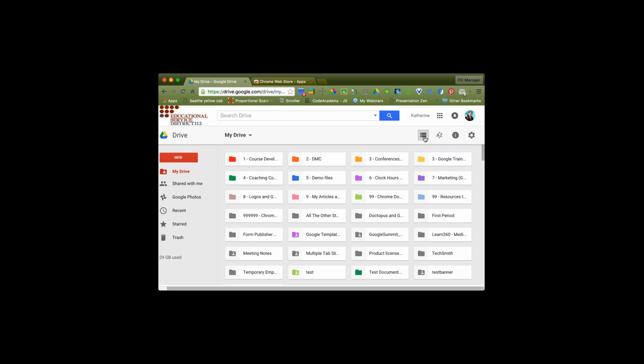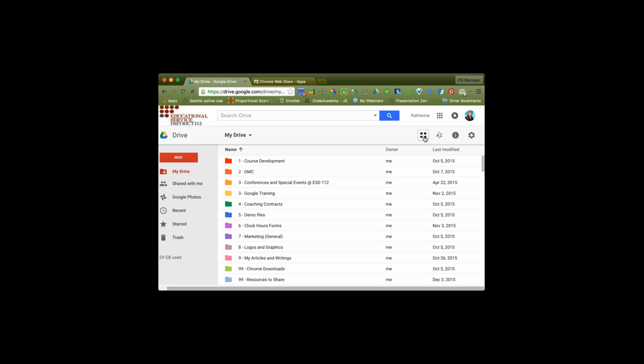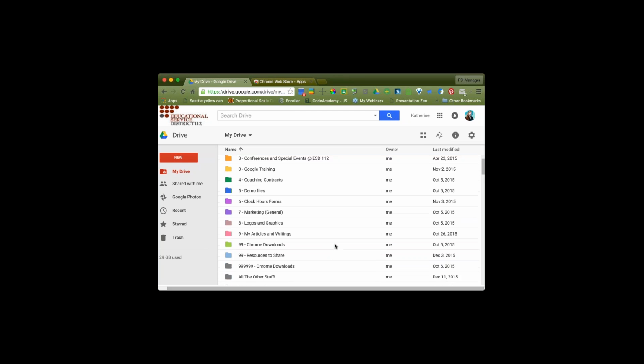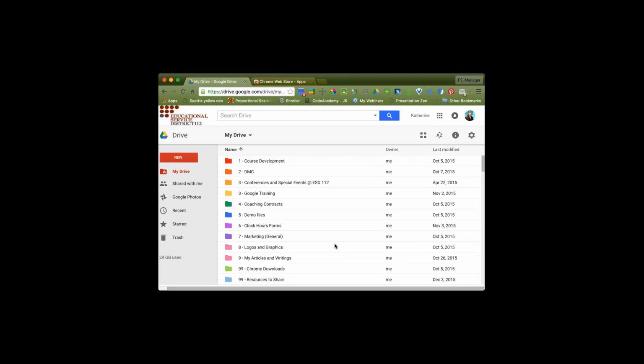I prefer to keep mine in list view, and that's because I have a lot of stuff. Also, as you can see, I'm a little bit OCD about how it's organized. I don't always organize everything right away, but I do like to make sure that I have everything color-coded and listed out in the order of frequency in which I like to use it, and that's what works for me. Everyone's brain looks different, but I'll show you guys how you can sort that out in a way that works for you. So when you are in your Drive, you can sort by name, and you can sort that in either direction.